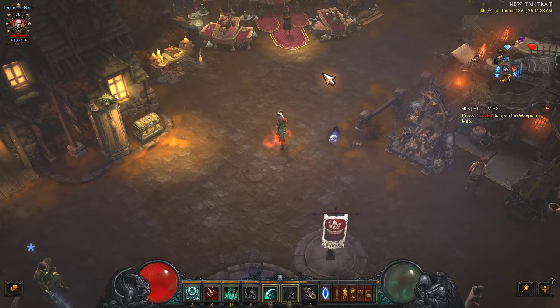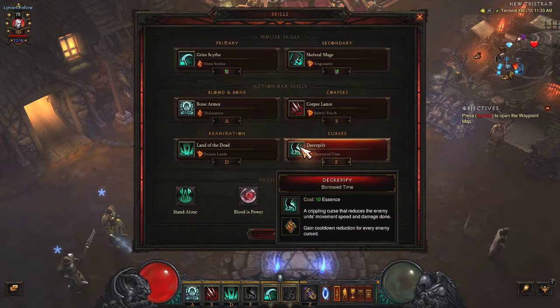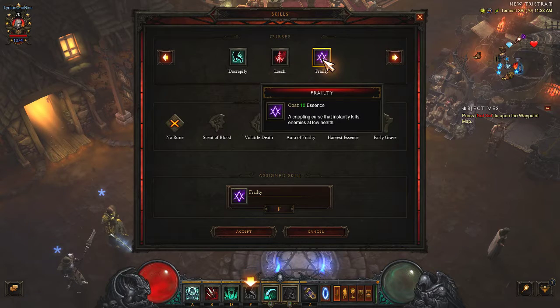Every moment that you spend doing something other than attacking is a moment wasted. So people using Decrepify who have to cast it are not attacking. They're not doing anything really productive. So I like the Frailty one because it's automatic. I don't have to do anything. It's just on and it just works.